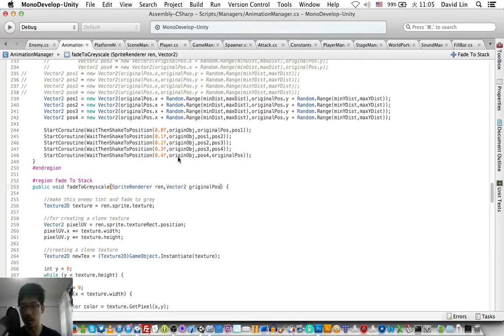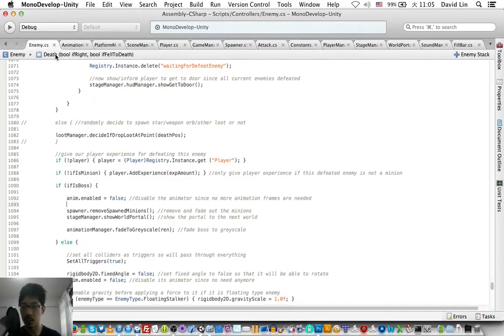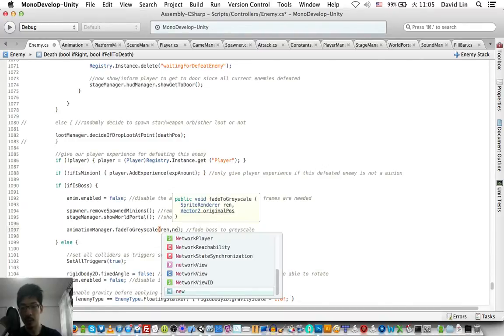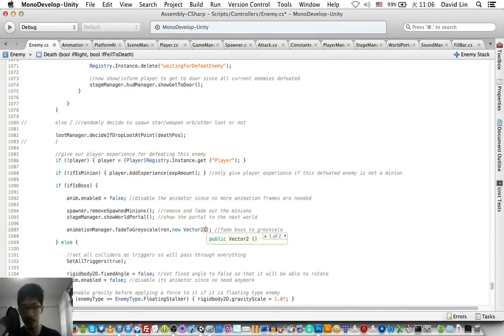Position. Okay, so here we pass in the position of where Big Thief is at.